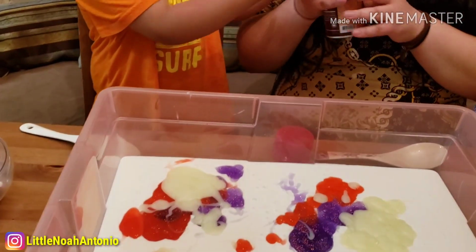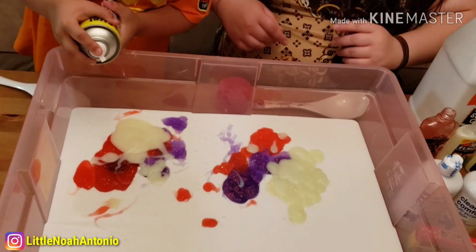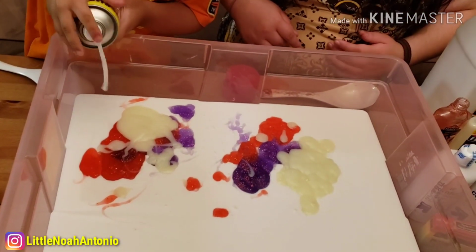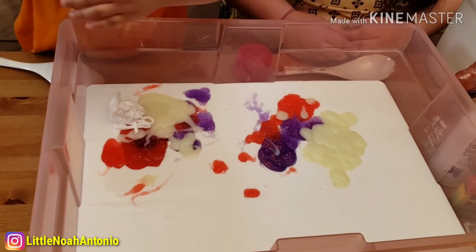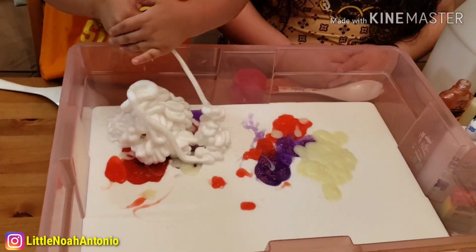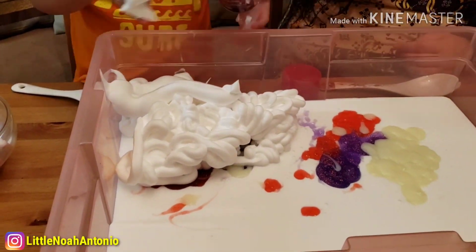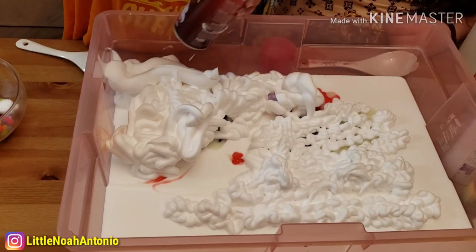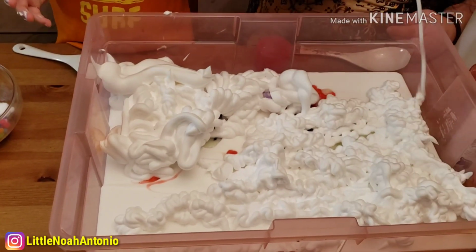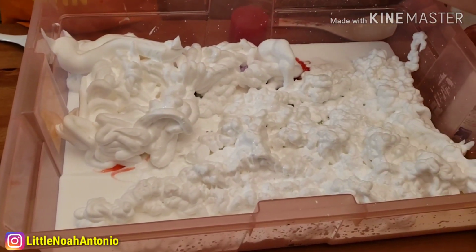Let's try. We're gonna shake it. Let's shake it up. Shake, shake, shake. Squirt it in there. Whoa, shaving cream. Go, Noah, go. Like whipped cream, it's shaving cream.